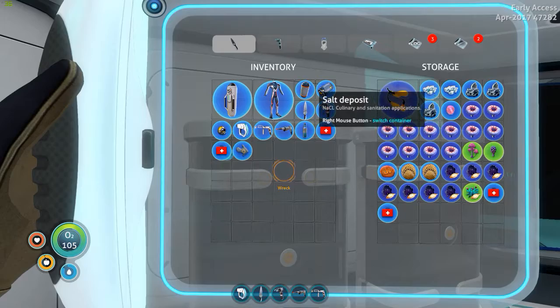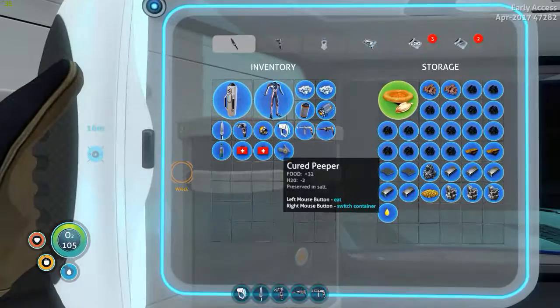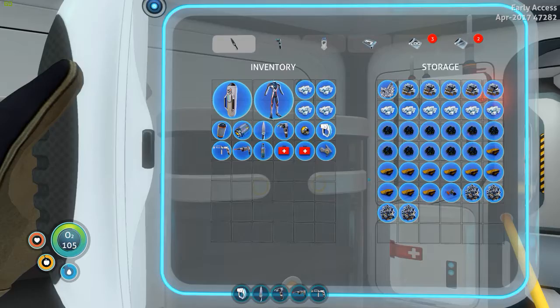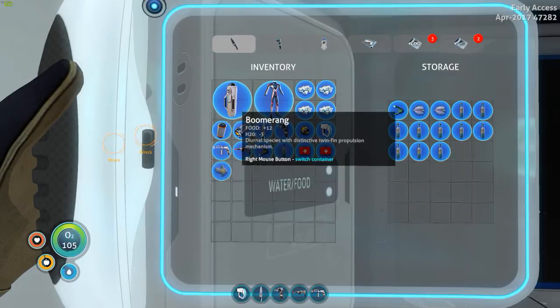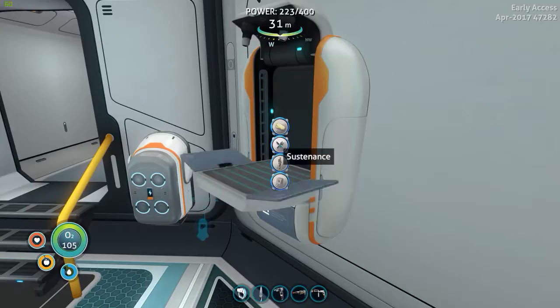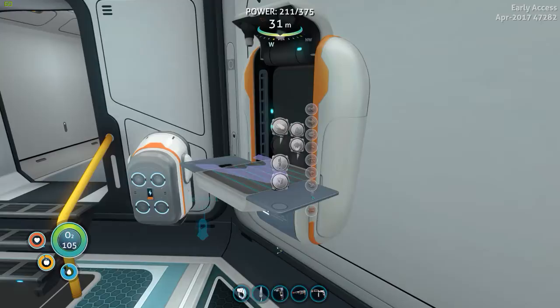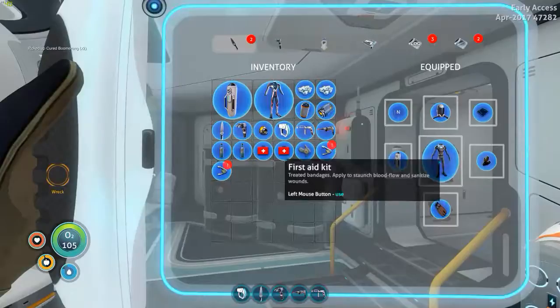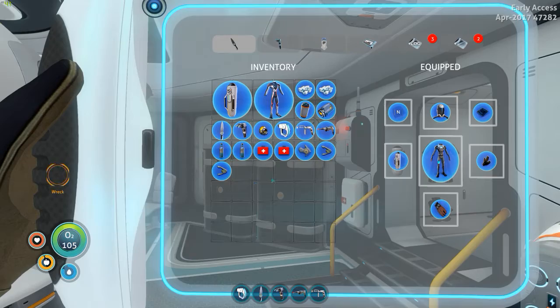Okay, I'm going to grab some salt and just cure some more fish to take out with us, so we don't get so hungry. As you can see, we've got a lot of resources with us. I think four will be enough. And let's grab some fish. Don't have any peepers with me, I'm afraid. Cured food. Okay, let's cure a couple of boomerangs. Excellent. So we've got two waters, three fish, and all is looking well.